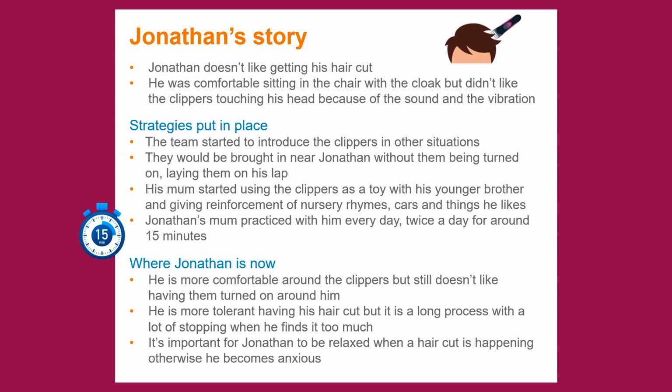Last week, when we tried the hair clipping at the session with Marta, I put the clippers back and forth as I was giving him a haircut, and it was completely okay. He was just looking at the tablet, playing with the cars. He didn't react. So I think he's going to be okay eventually. Yeah. To get here, we were practicing every single day, twice a day, for 10 or 15 minutes for months and months and months.